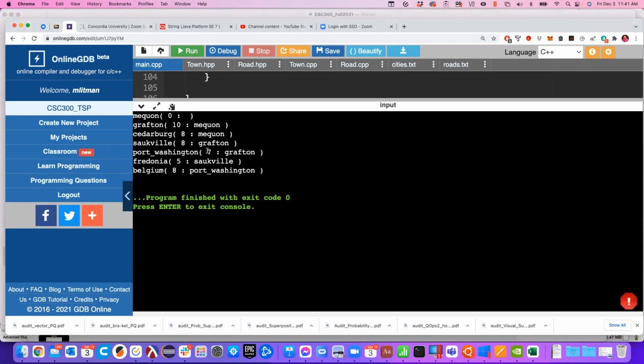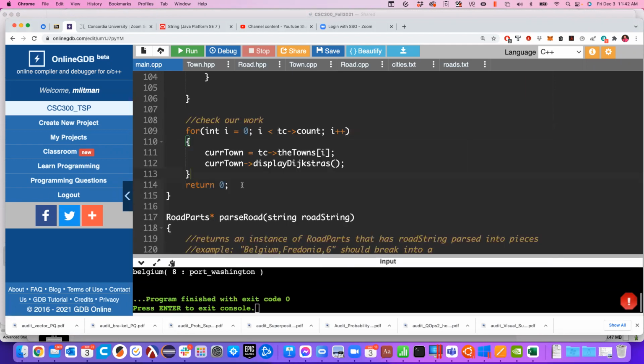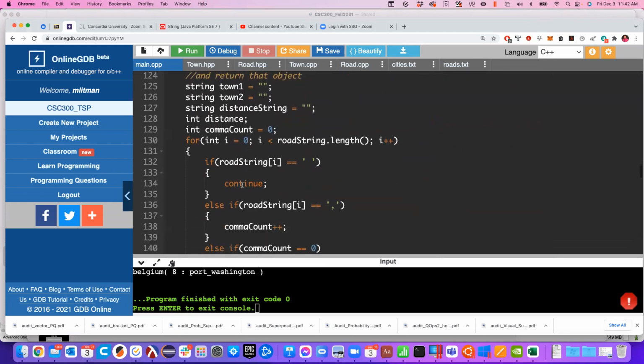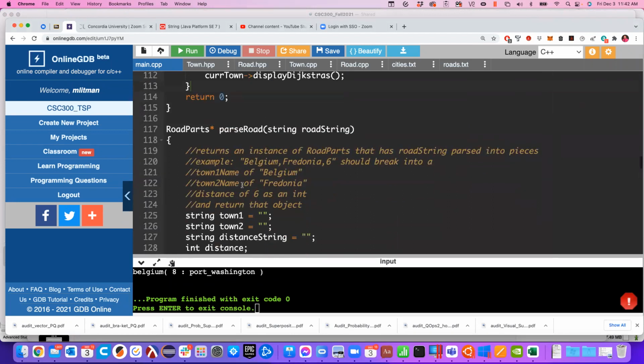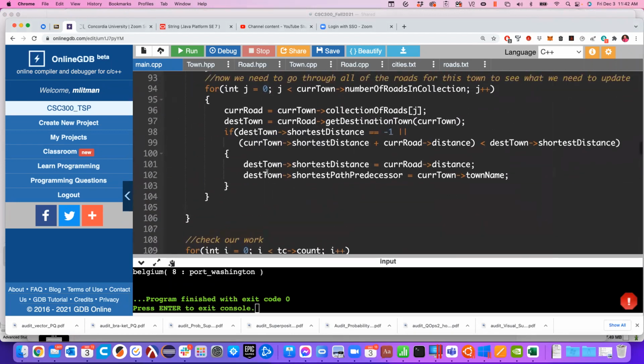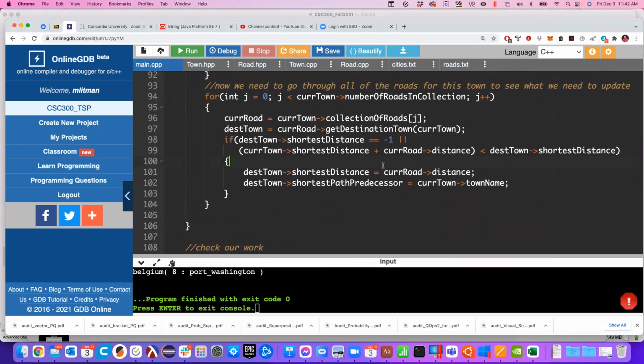It's weird that we have a 7. Oh, because I need to add 2. No? Yes. Small bug. When we update it, inside in here, I can't just tell it your new value is the current road's distance.